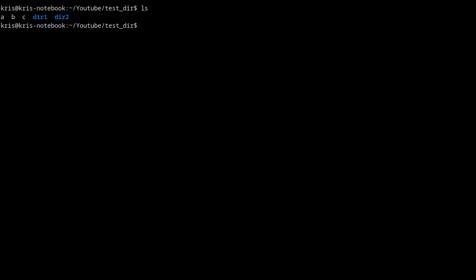Not entirely gone, but you can't see them anymore in the trash. So for example, if I want to remove the file C, I can type rm and the file, hit enter, and as you can see, I removed the file C.